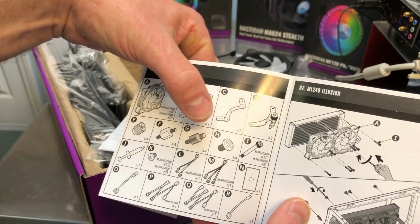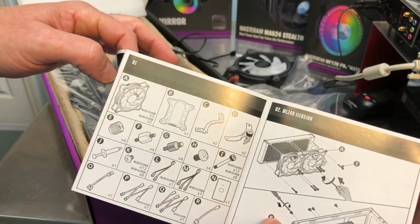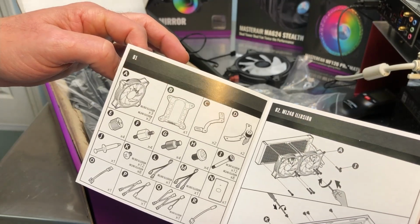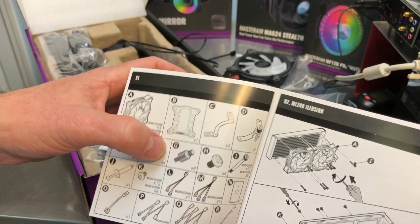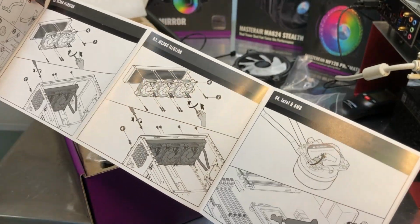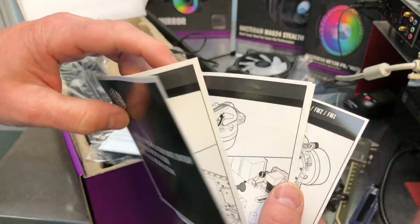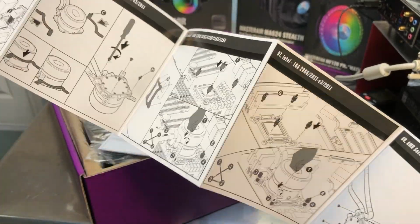Sometimes there'll be like an extra screw or an extra fastener in the bag because they know sometimes you lose one, but it's good to do a quick inventory before you get tearing into it. But this goes through all your different socket configurations for AMD and Intel.